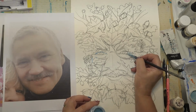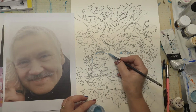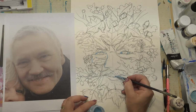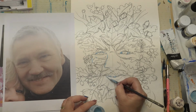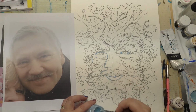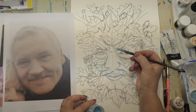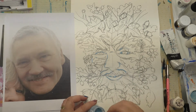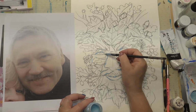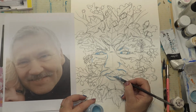So what I'm going to do is just with a little bit of this blue masking fluid, just mask out some of the definite shapes. Now we know that won't be pure white, but I do need to keep the shape when all the other bits go on, and that will give us a good idea. This oak leaf for a moustache. We can always add bits of colour into that later, but it's more difficult to take it out.